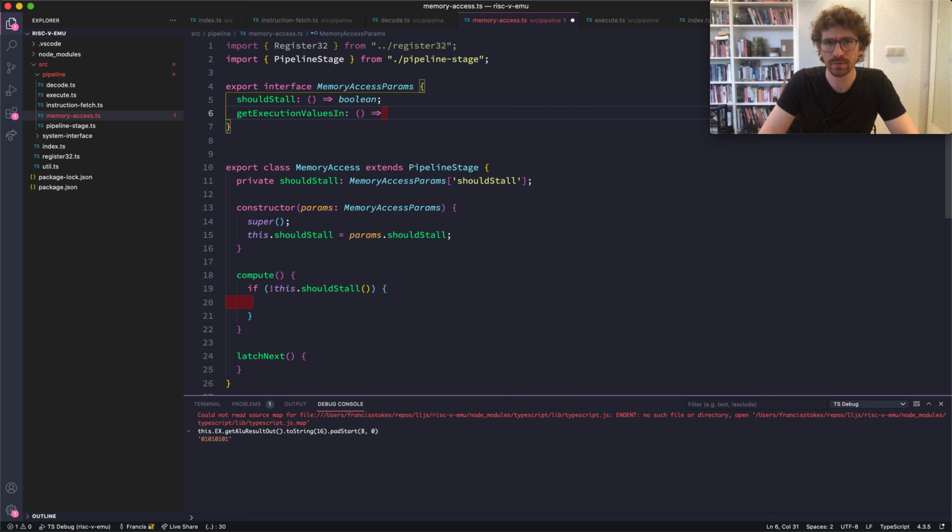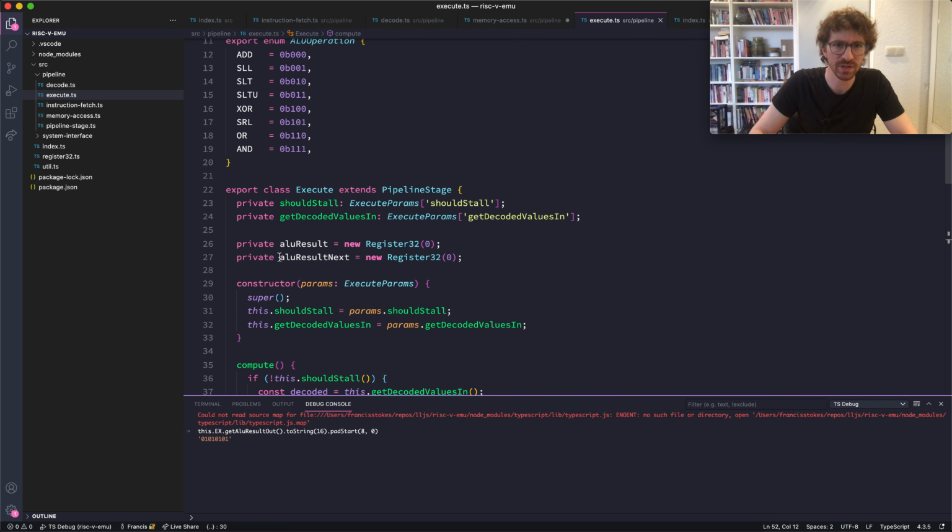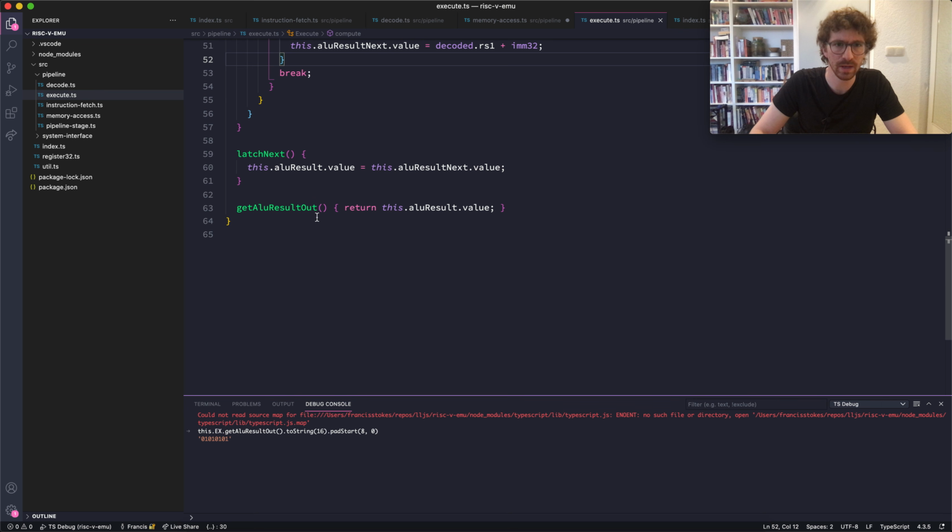We don't have a type for this yet, so I'll call it null for now. And in execute, right now we're just going to pass on the ALU result. I called it get ALU result out, but that was really only for testing. Let's just call this get execution values out.